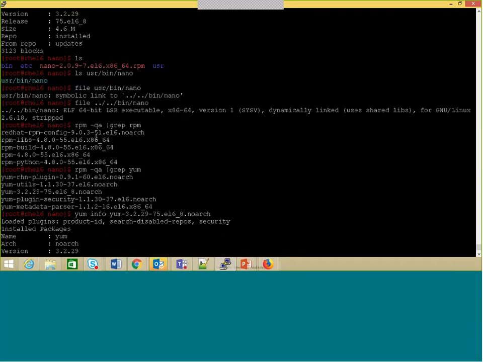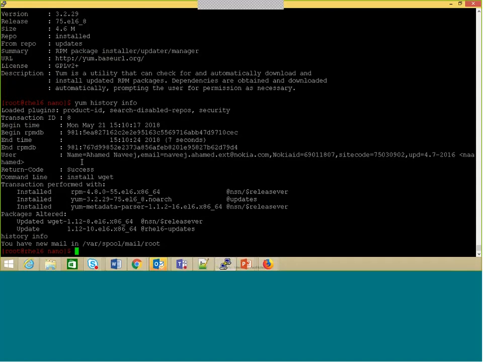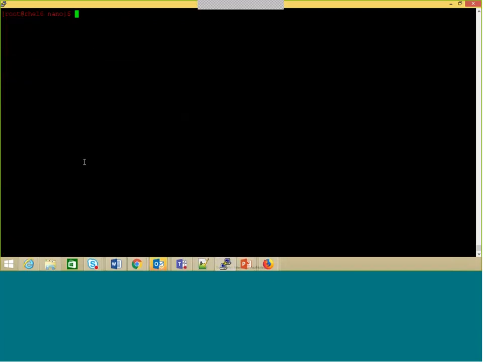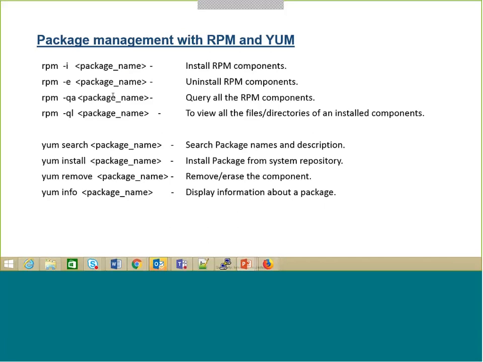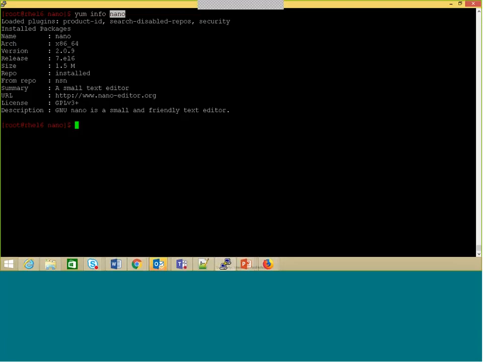Like how I used the yum info command, let me clear the screen, yum info nano, here I am only giving the software name. But if I have to install using the RPM command, I will have to give the package file directly to the RPM command. I have nano here, but because nano is already installed, let me remove it.